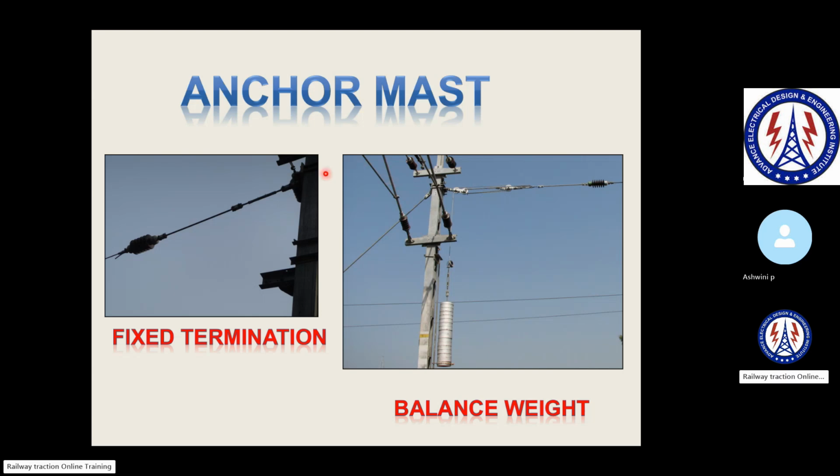So how do you do it? If the total tension length is 1500 meters, then we need to have this balance weight on both sides. But if the tension length is less than 750 meters, then on one side we can have this, and on the other side at the ending we can have a fixed termination. You can say half ATD and full ATD like that. Yeah, you can say it that way also.